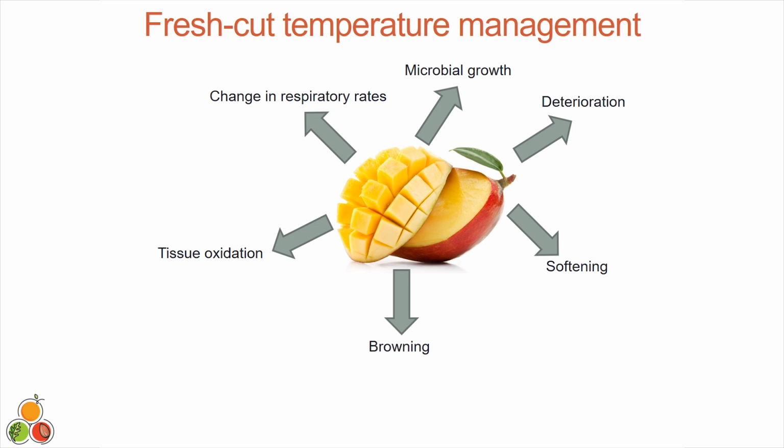Once we remove the peel, once we've cut into the skin or the flesh of the fruits or vegetables, we're completely changing the biological structure. So we're already enhancing browning, there's softening of the tissues, deterioration, and a significant increase in microbial load. We have all those sugars available for microbes to grow, and so on. There's a change in respiratory rates as well. We're exposing those cells, so they probably transpire much more or less. There's oxidation, et cetera, et cetera. I can continue this list.